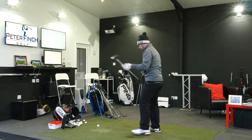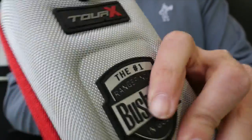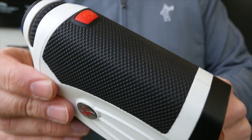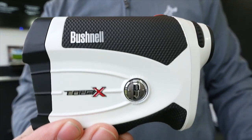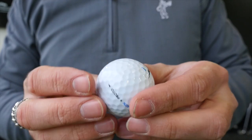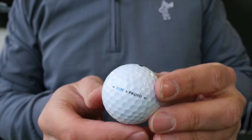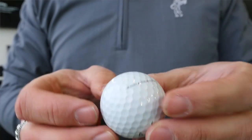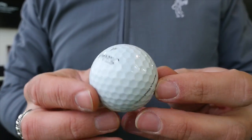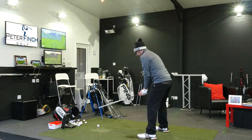Otherwise in my bag, I've got the Bushnell Torex Laser Rangefinder, which I'm pretty happy with — there are other options I'm experimenting with as well. I've also got the Game Golf, which is going to go on my irons pretty soon. The balls I'm experimenting with — I've been using the new Nike ball for a couple of months through the winter and it's performed really well, so I'm sticking with that going into the season. Honestly, between the Pro-V, Nike, and TaylorMade balls, they're all really, really good.